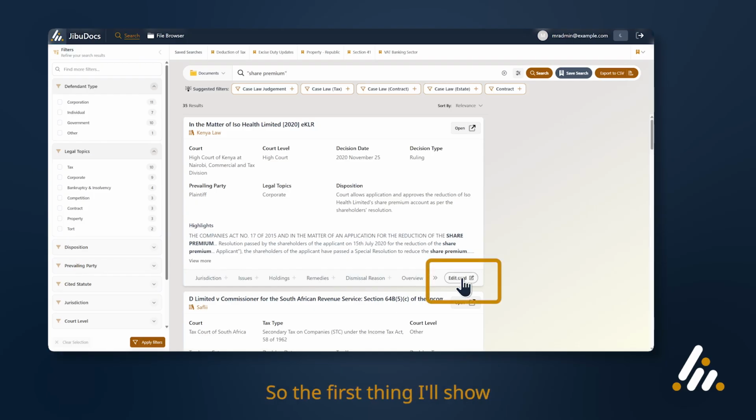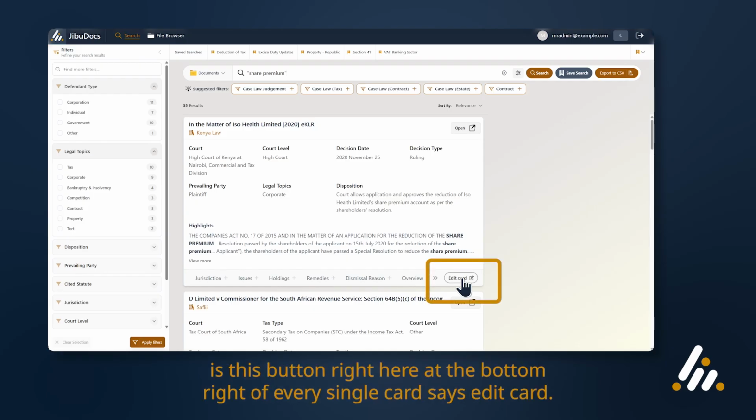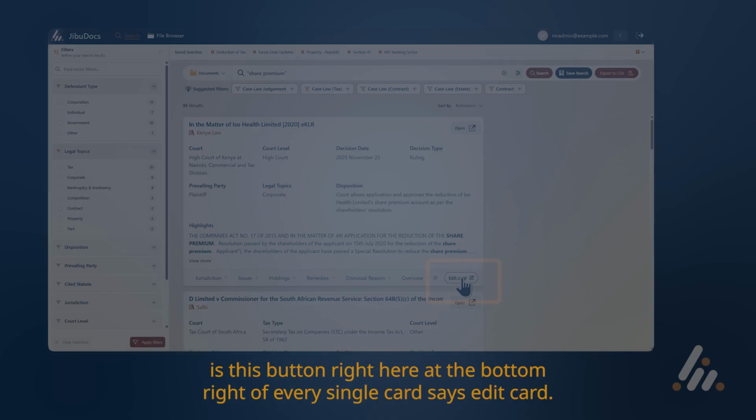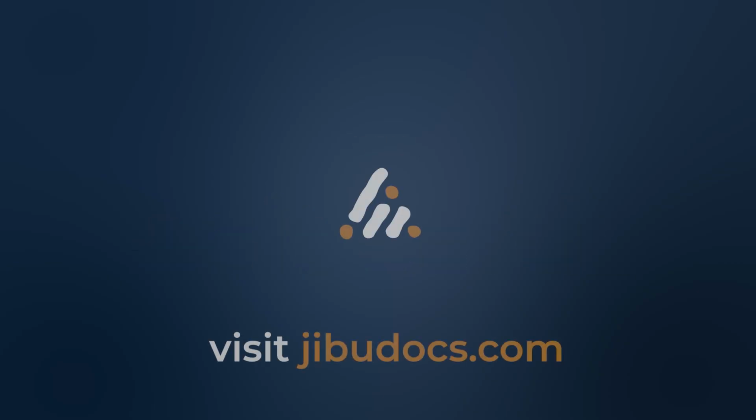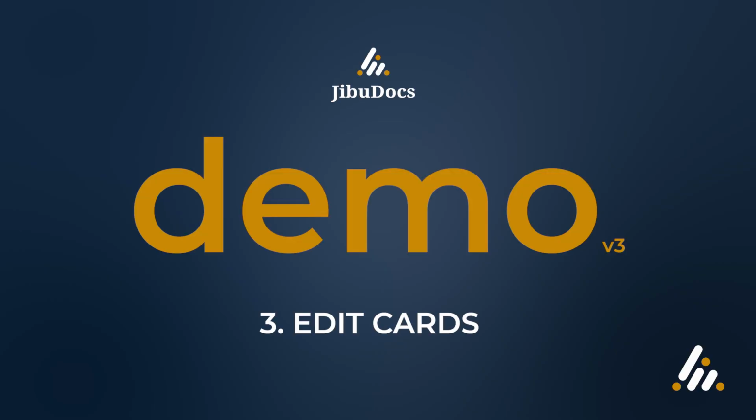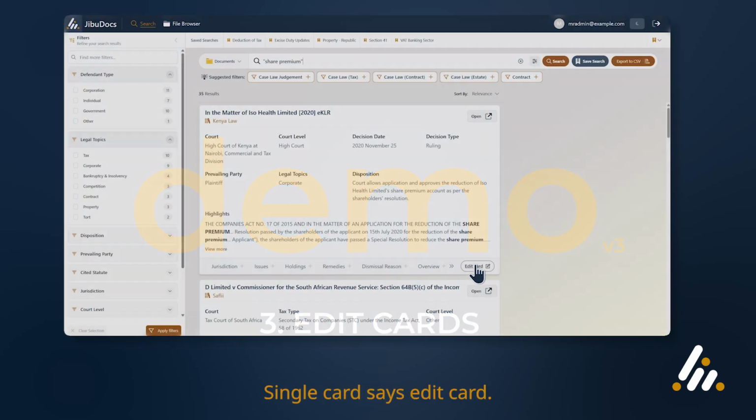The first thing I'll show is this button at the bottom right of every single card. It says Edit Card.